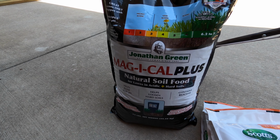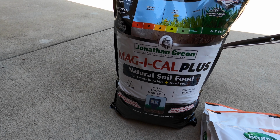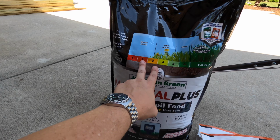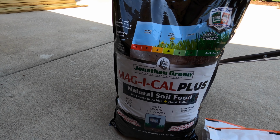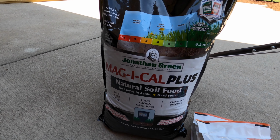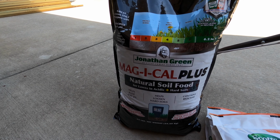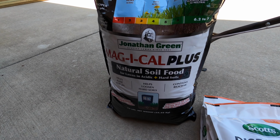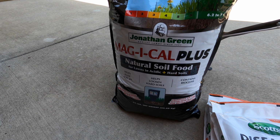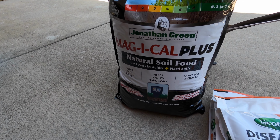This Magic Carpet Plus is what I'm talking about, where it's really going to help us feed our soil during this time of the year, where we're really not wanting to push the growth. It's going to balance out our pH to make sure that's in a good spot. I don't have a pH problem in our lawn, but that is not going to hurt anything by putting this down. It has biochar. It also has humic, so that is going to be some more elements that are going to be really, really good for our soil, which will promote good grass. You can't have good grass if you don't have good soil.